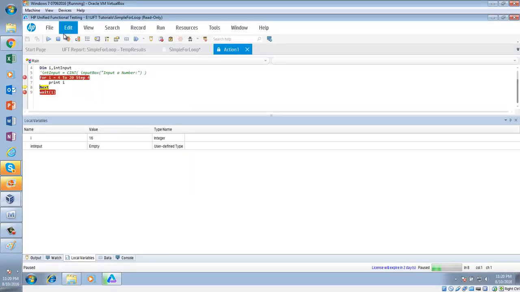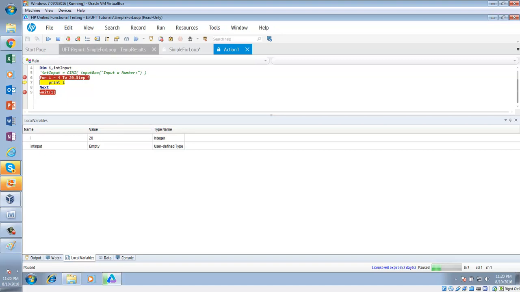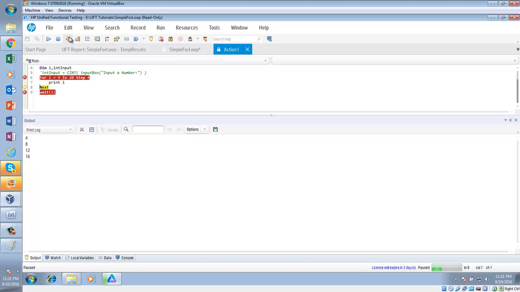So if you go there, see here, the value of I is now 20 and it came inside line number 7. When the condition is true, it comes inside the body of the loop. So this is the body. Whatever you have in between the for line and the next line number 7, or if you have multiple lines, that will be the body of the for loop. So now it has printed 20. Now if you execute next, we are still saying next, right?